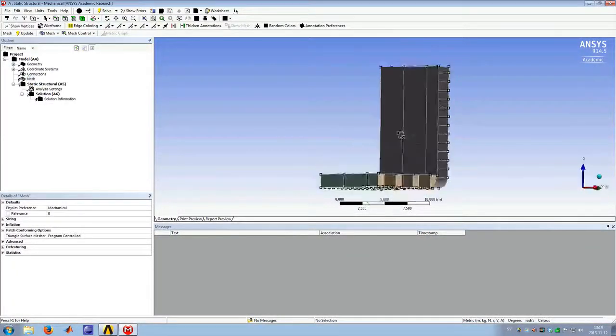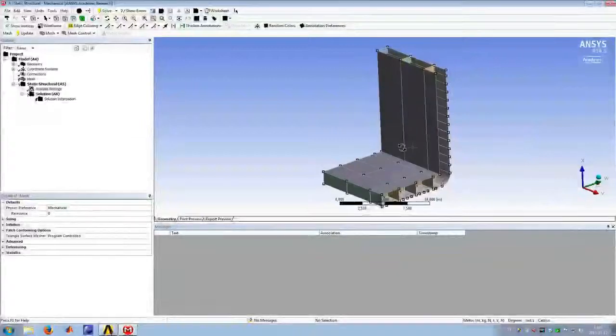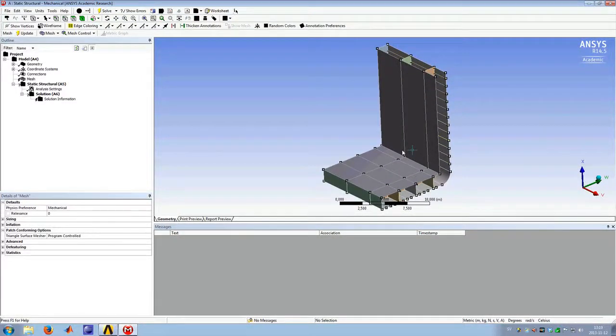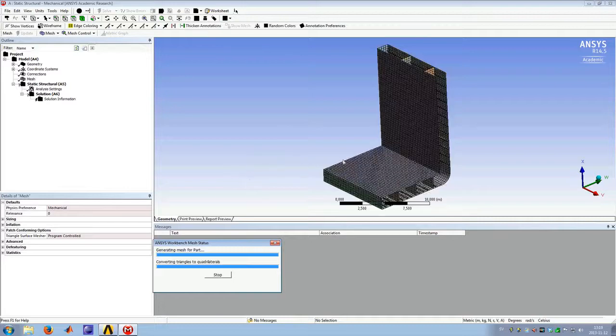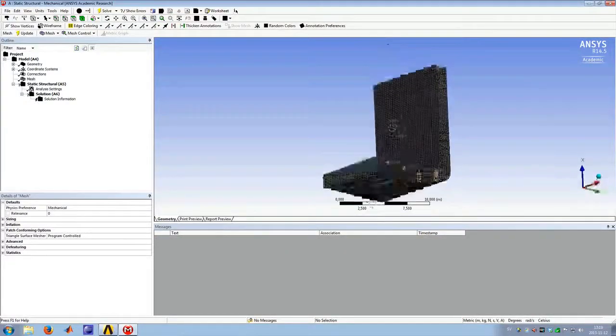Okay, so here we have the model in ANSYS Static Structure, and it looks good, and we'll proceed in the same manner as we did with the stiffened plate analysis in the last workshop. So we start by going to the mesh. I'll just right click here and hit Generate Mesh with the standard settings. Now we can have a look at that. That looks reasonable as a baseline, and we can work from that.